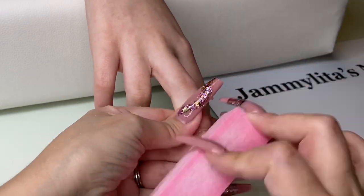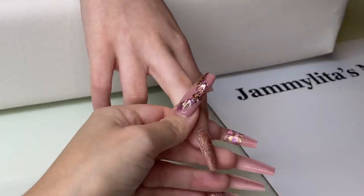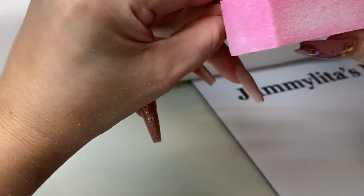I did. I thought it was a huge transformation. She loves them. I love them. I thought they turned out really pretty. Let me know what you think.